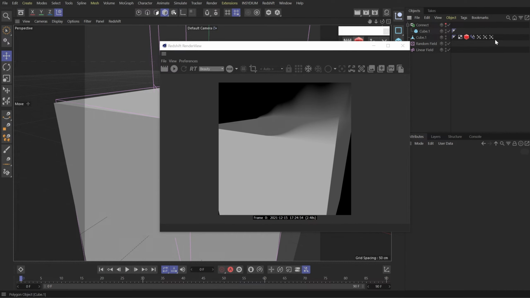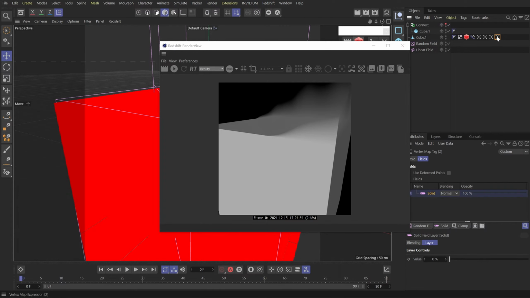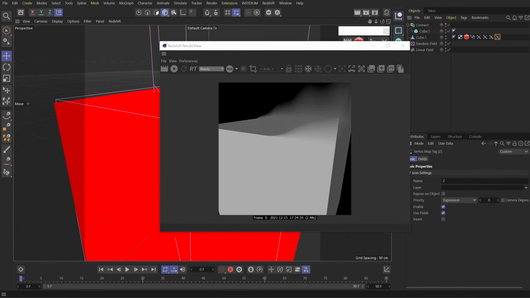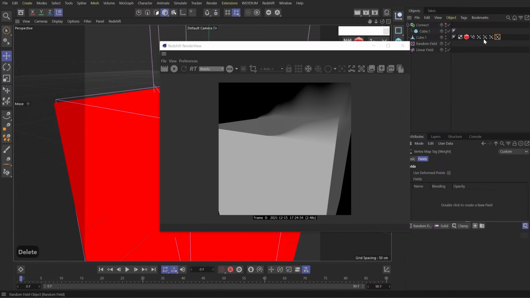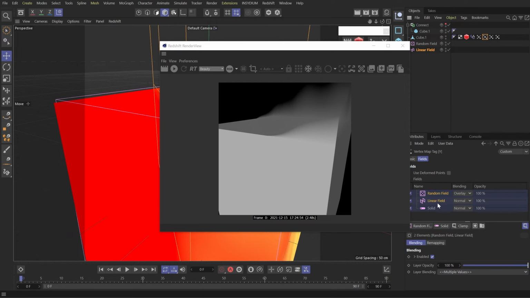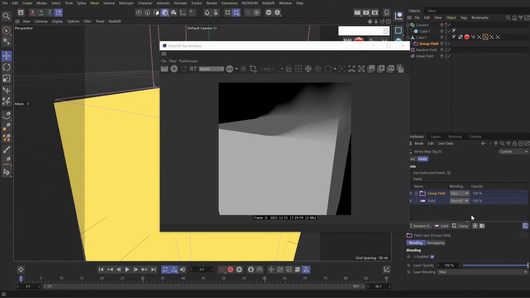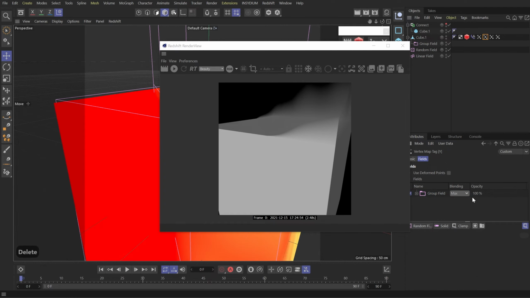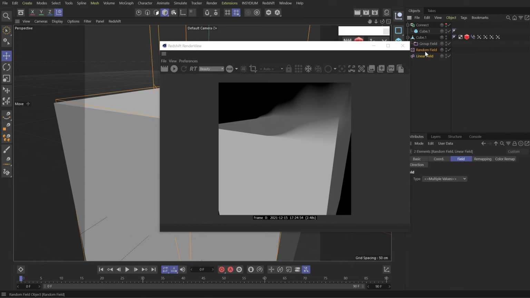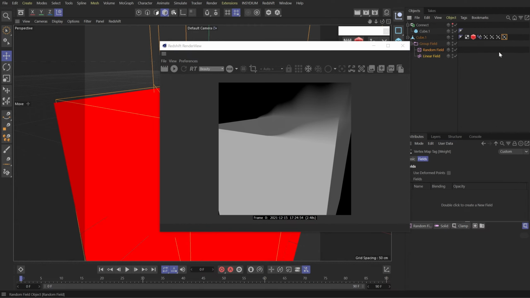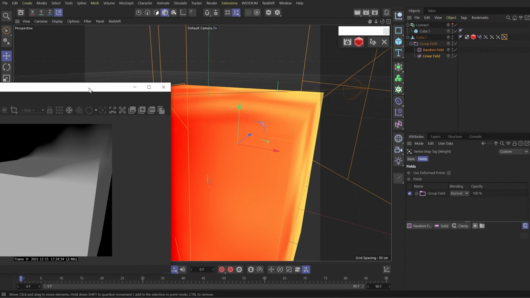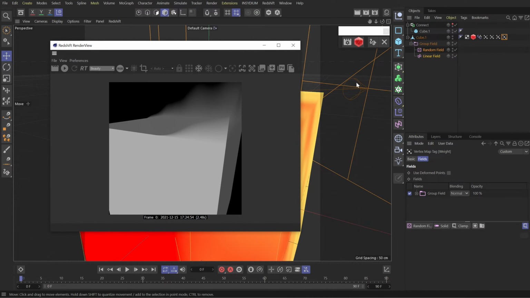Okay, now I'm going to add some shader magic. Let it be a new vertex map. I will call this weight. I will remove this solid and I will go to that field. I need to group this selection. Let me remove this solid. This has to be normal. Let me drop all these fields into the group. And here I will drop my group field. Okay, now we can use this weight map in our shader.